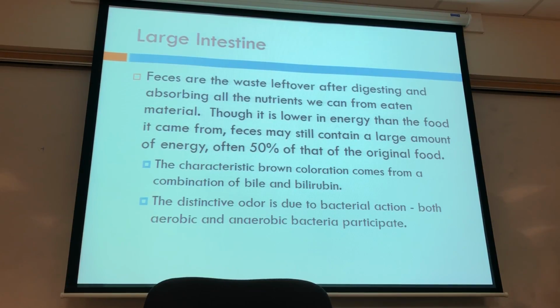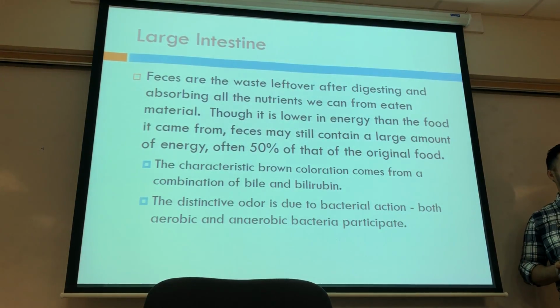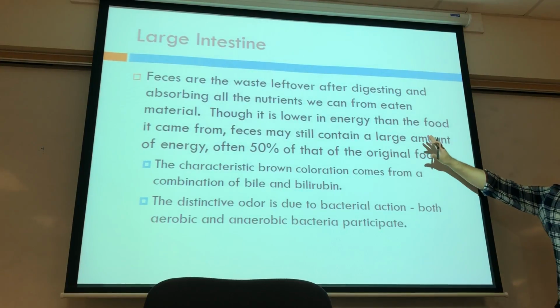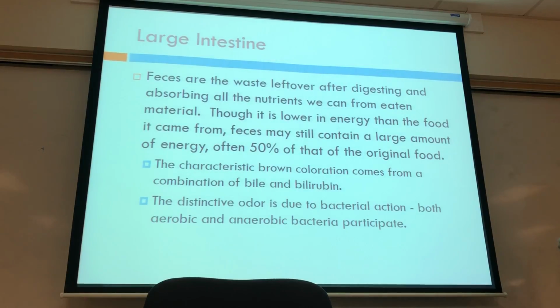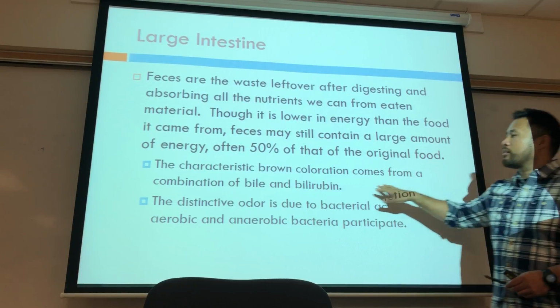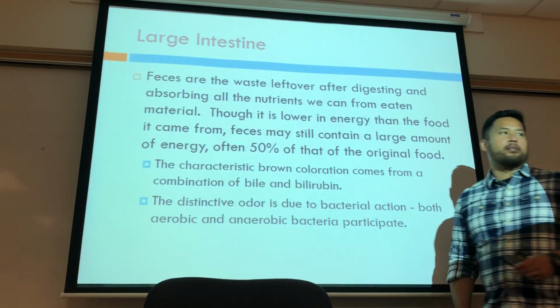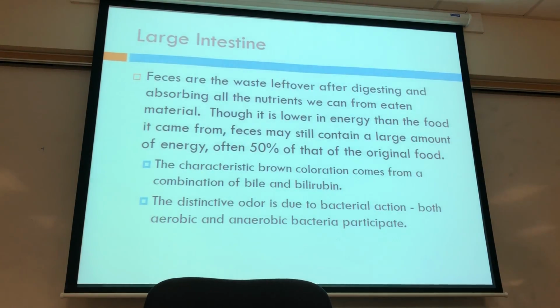Looking at the breakdown of that food, what's left over in the feces can still be used as a viable food source. So even though feces are what's eliminated, there are other species that can come in and still utilize the energy contained within, which is all part of the life cycle. Nonetheless, most of the coloration of feces, that brown coloration, comes from bile. That's leftover bile as well as bilirubin from the breakdown of our red blood cells.